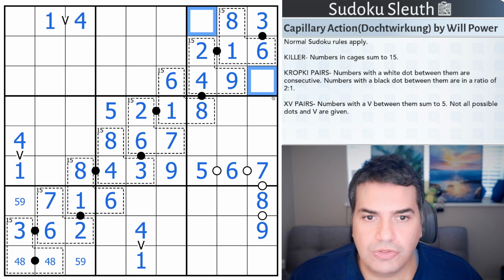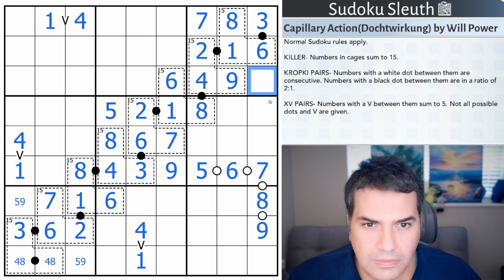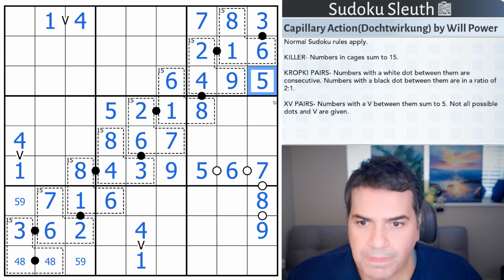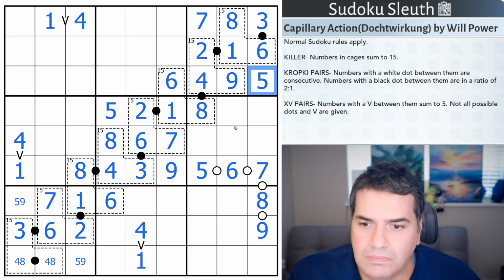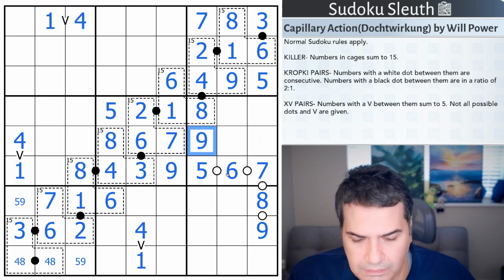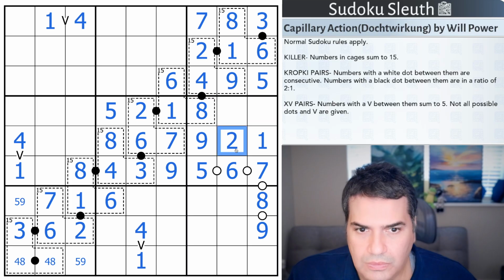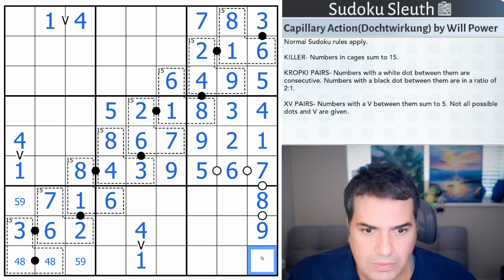And this time, actually, we don't have a 5-9 pair in the corners. 7, though, gives me 7 here. 5, yeah. And I'm going to say the variants are done. We're just doing Sudoku now. 9s, that's a 9. 1, 1, 2, 3, 4, 2.